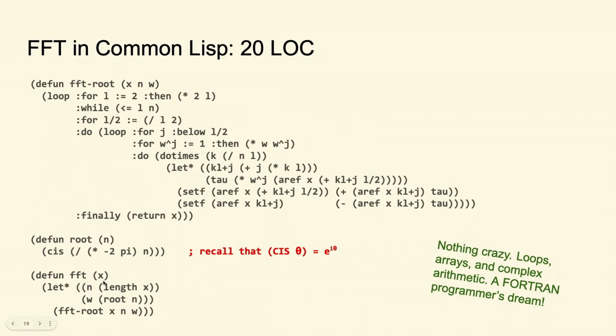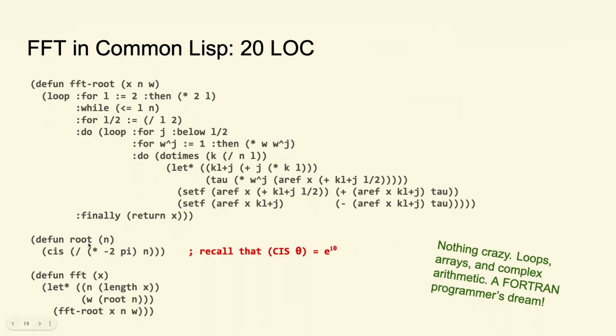It doesn't matter exactly what it's doing, but I do want to point out a few salient features here. There's 3 loops here. There's this outer loop that's kind of growing by 2, so that's running a logarithmic number of times. And then there's this inner loop here, which is running linearly, and it's going through and mixing stuff up. The main meat of it here are these 2 setfs in the middle. And that's what it's doing. It's doing a bunch of complex arithmetic on arrays, basically, in a loop.